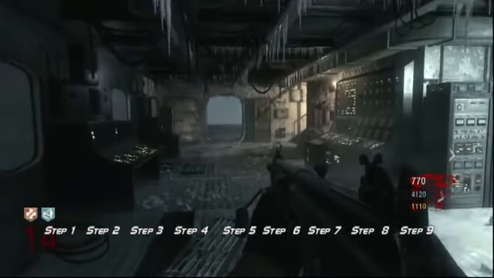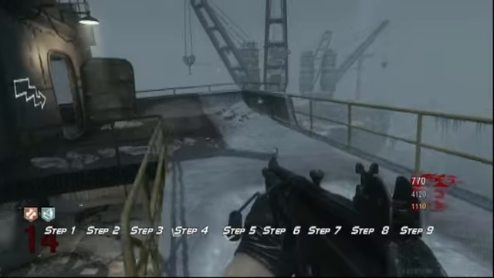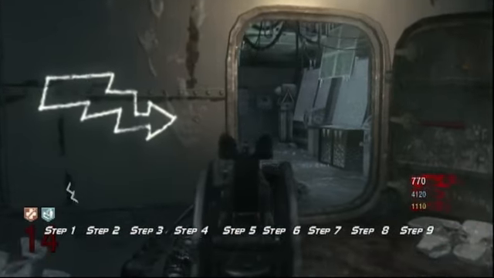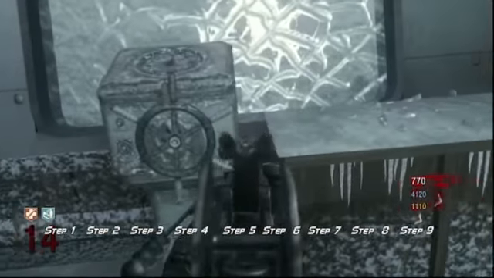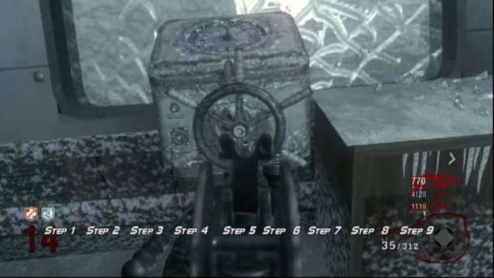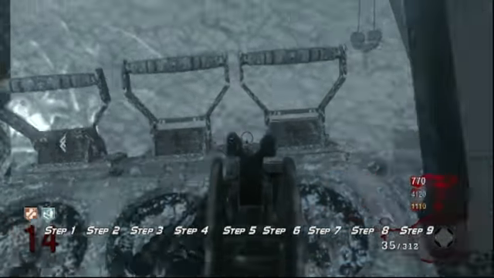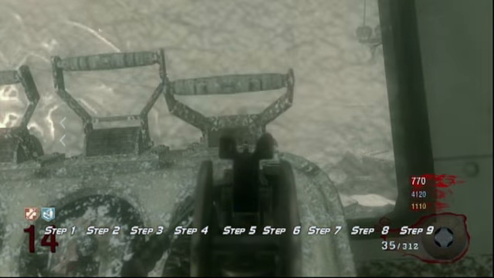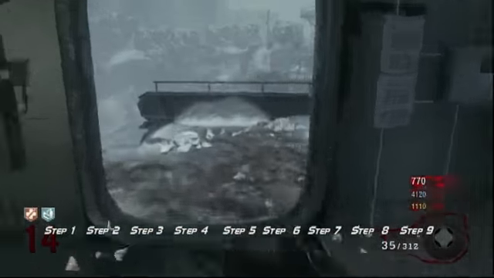Step 4, ship controls. After you give him the vodka and he gets really drunk, you go up to the power room, and you will notice that there is a wheel and there are 2 levers. You will turn the wheel to 5 o'clock, which I did here, and you will turn the left lever down once and the right lever down 3 times. And then you're done. On to the next step.